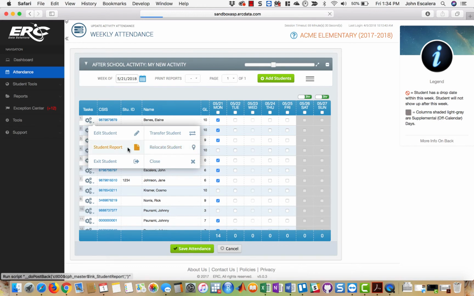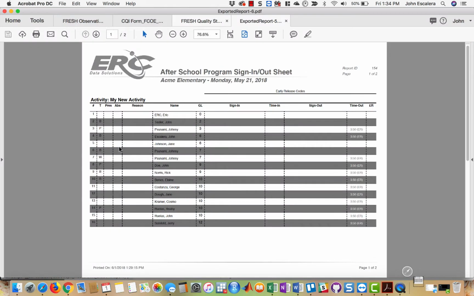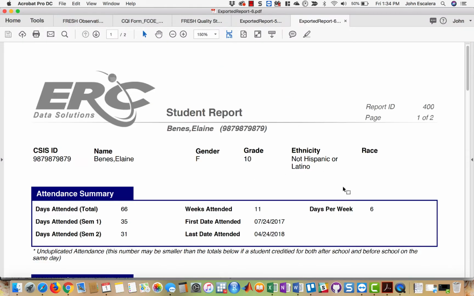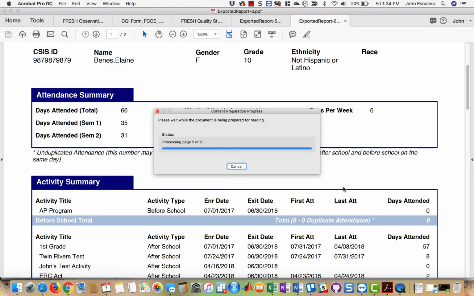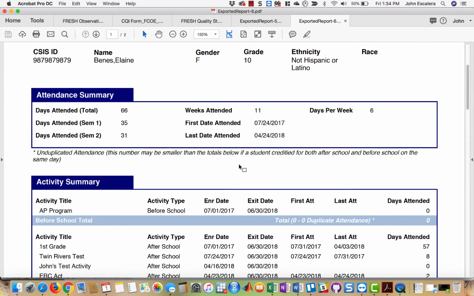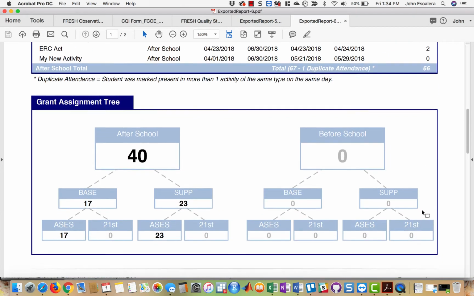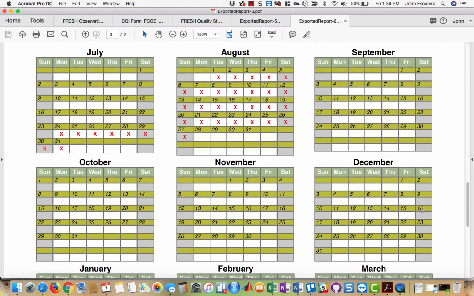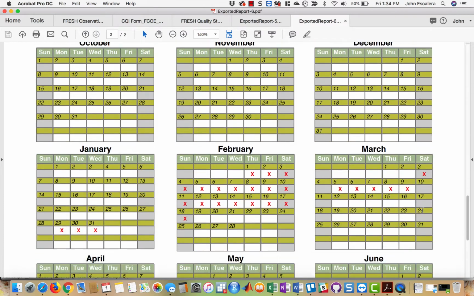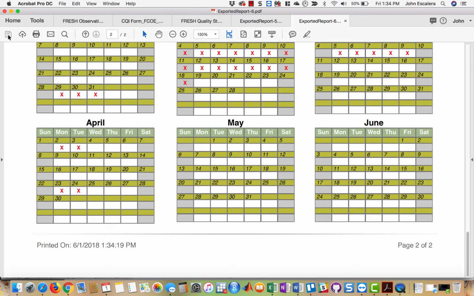You can run this student report here. It's a very generic name. We have tons of reports. This is just the one that's the most useful for the kids. And if you scroll down, it'll just tell you what they've done. Let's cancel that. So this kid, again, I've been using this test site for a long time, so this kid happens to be in all of these activities. These are all the days that they've been marked in these activities. And then a little calendar back here to show you which individual days they've attended the program, and so on.